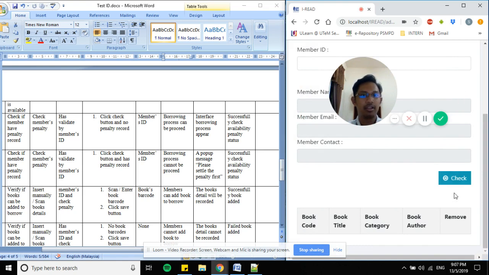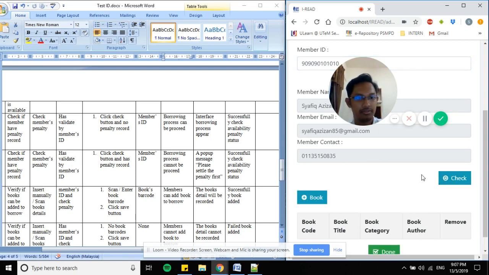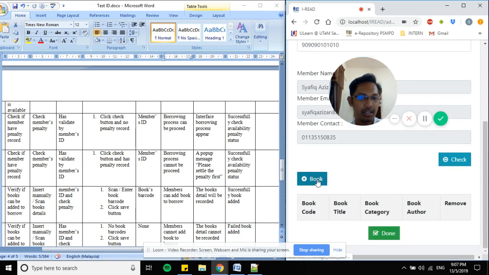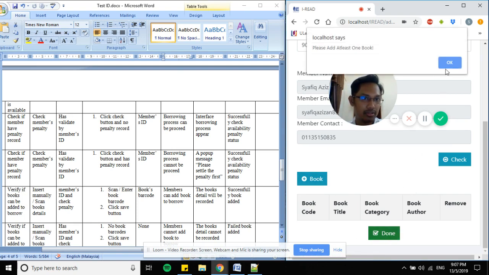Okay. If we insert a member ID but we don't add the book information when we click done, there is no book information, so we cannot borrow any book.